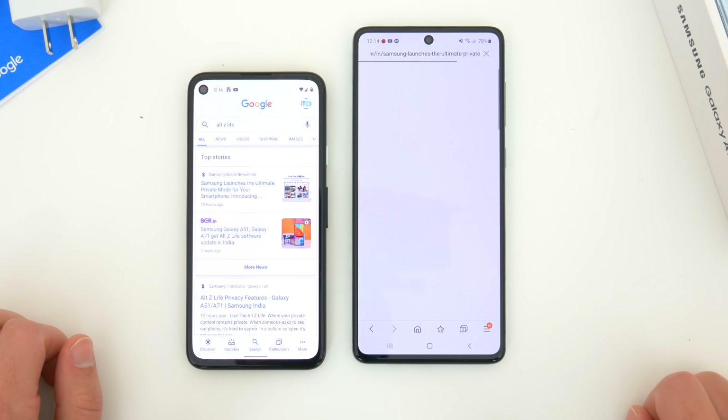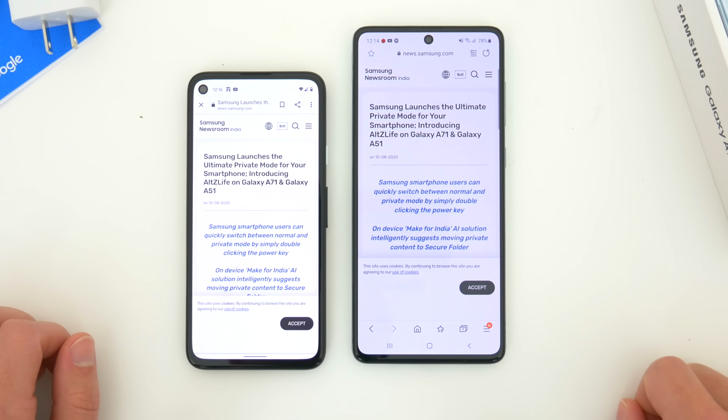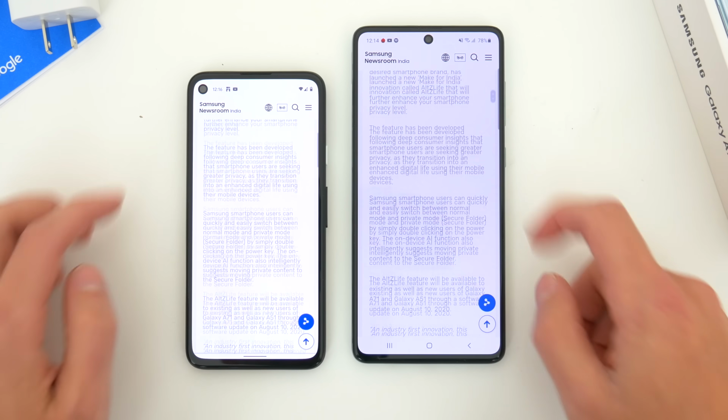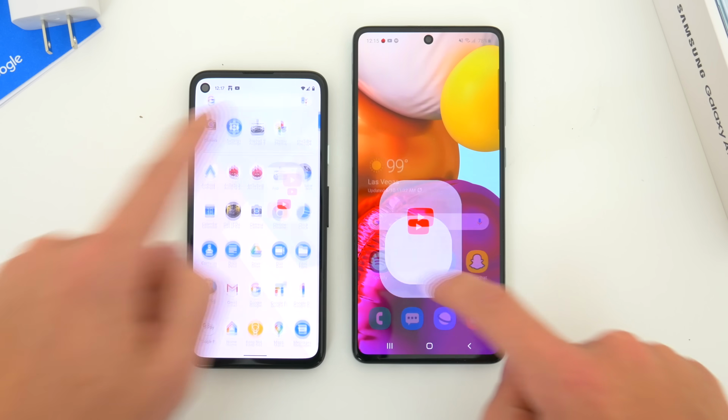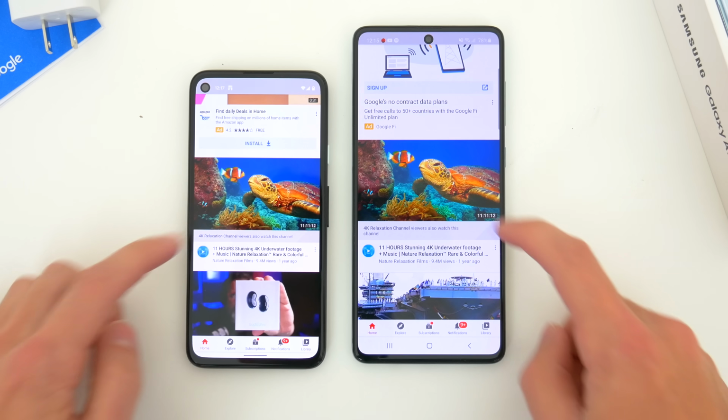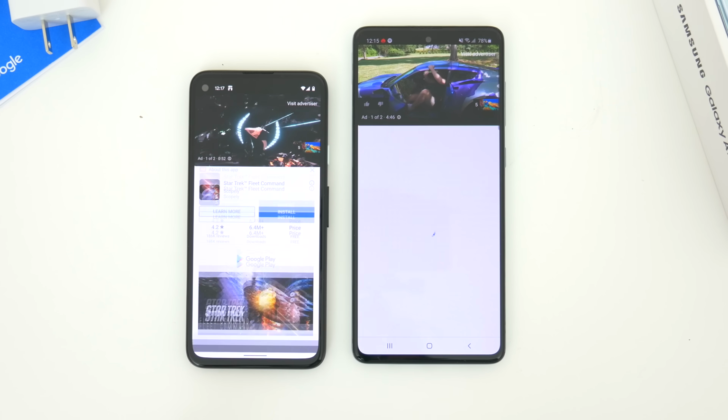While Samsung has done a nice job with One UI 2 this year, Google's own Android experience is generally just going to be better. Like I said though, if you're just talking about speed and performance, I don't think with everyday app launches that either of these phones has a significant advantage.